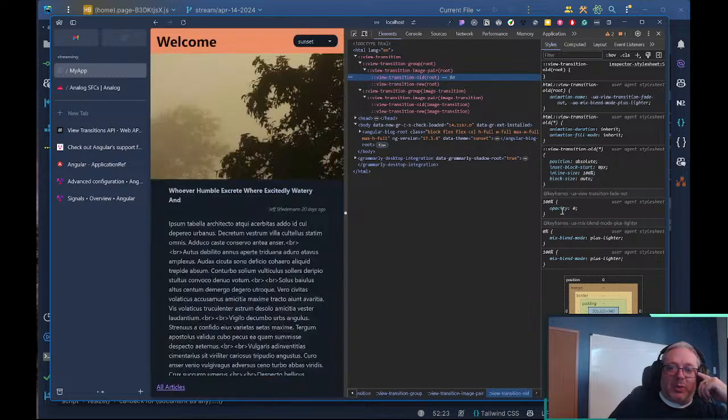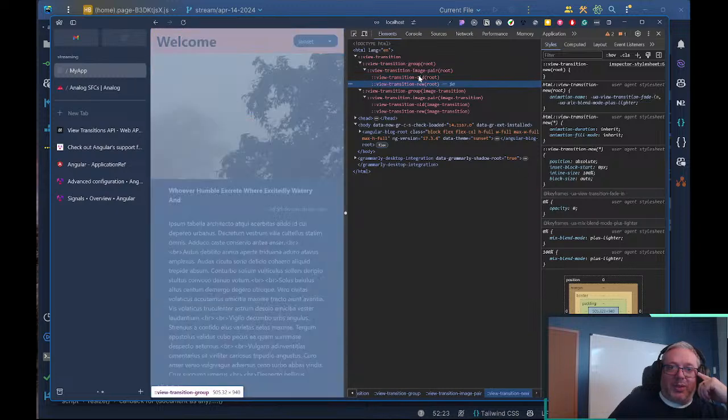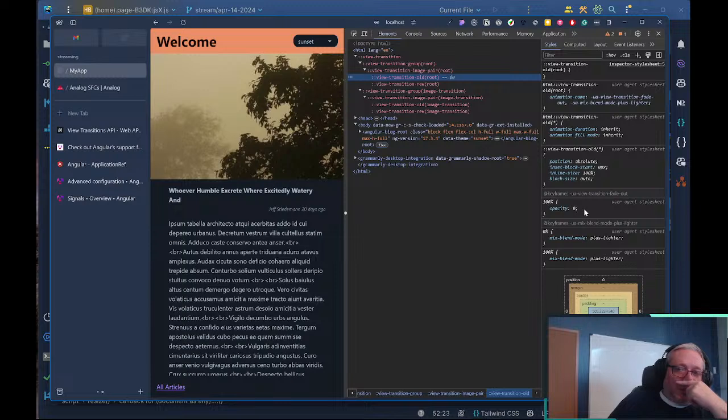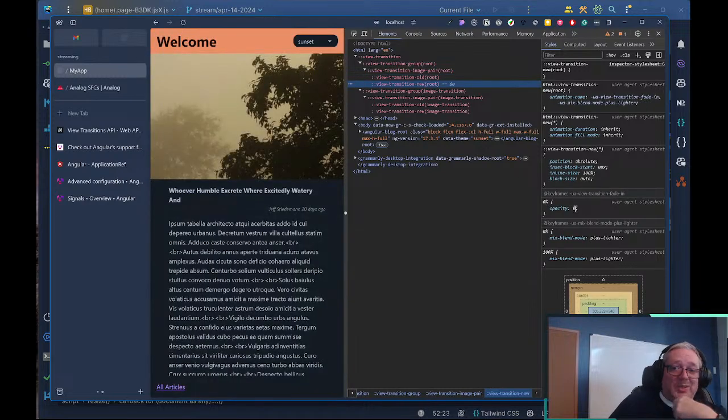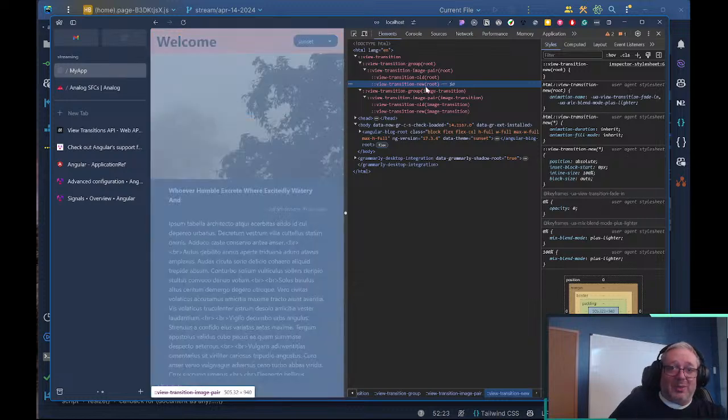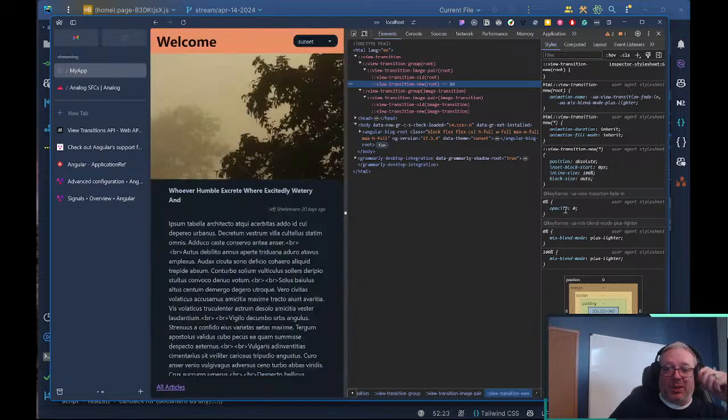So what they're doing with this is basically saying that once this is 100% done, we have no opacity. Here we're saying once this starts, we have no opacity. By the time we're 100% done, we'll be at the opacity of whatever it is. And that's how they're animating that.